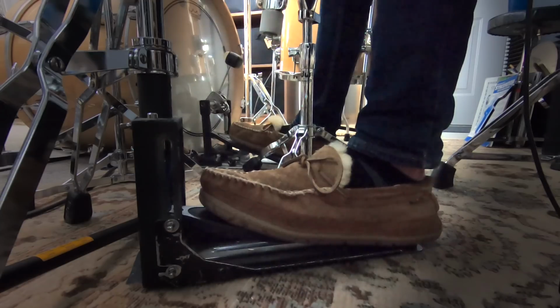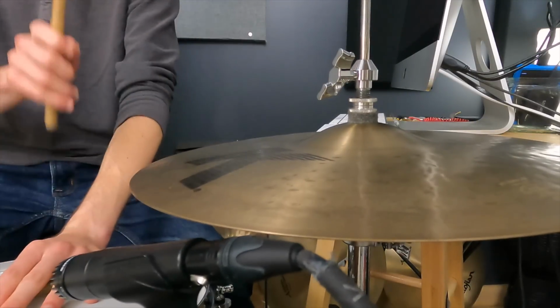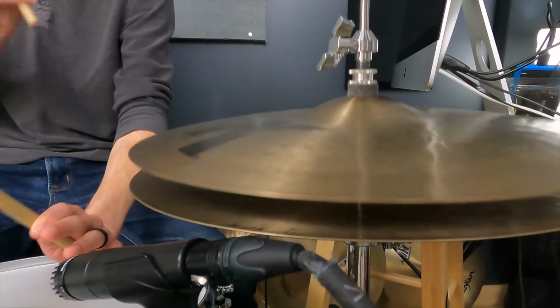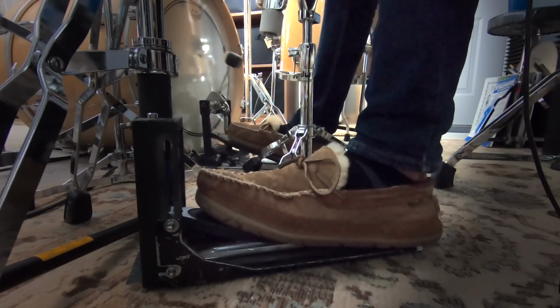So as soon as your stick strikes in that sloshy position, slowly open up the hats so then you can close them in time. What you've got to do here is decide, what tempo am I playing at? Because how slowly you open is determined by the tempo. If we're playing something really slow, like, open, closed, open, closed, 1 and 2 and 3 and 4. I can't really say with words how quickly you're opening it, so just watch what I'm doing here.